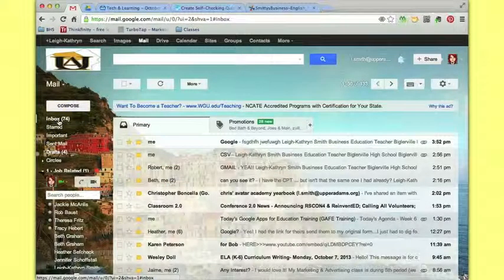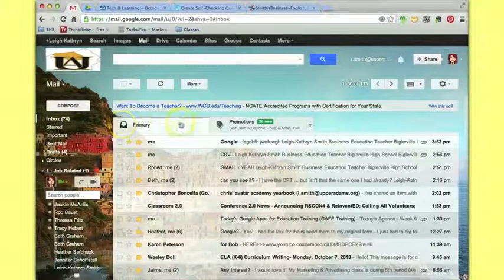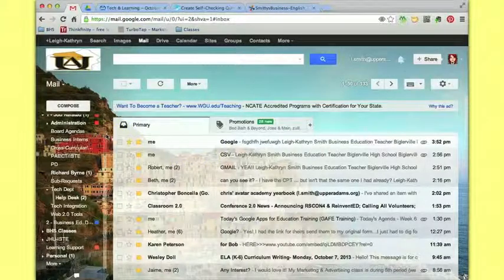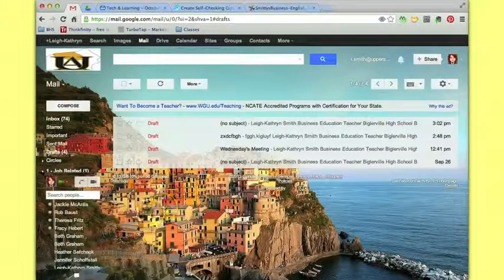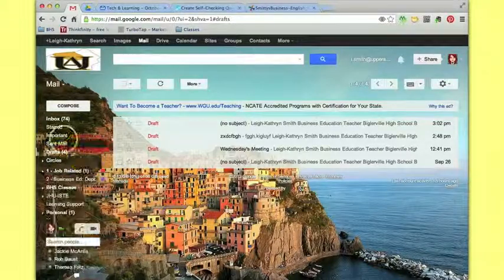So that's email. It's kind of a high-level email. There are labels and sub-labels, but we'll get into that another time. What I want to do is show you how to personalize this a little bit. I don't know if you have noticed, on some people's desktops, they have some pictures back here. So instead of just being a gray or just a blue or whatever it is, you can personalize this.